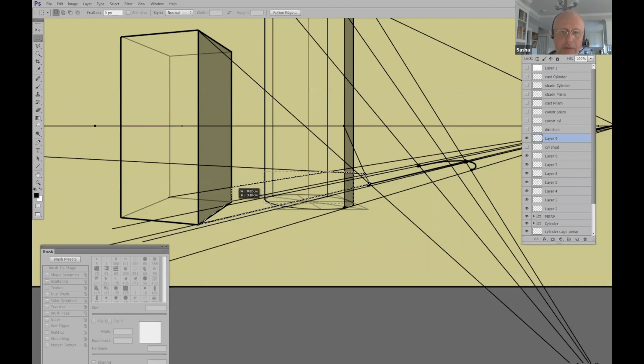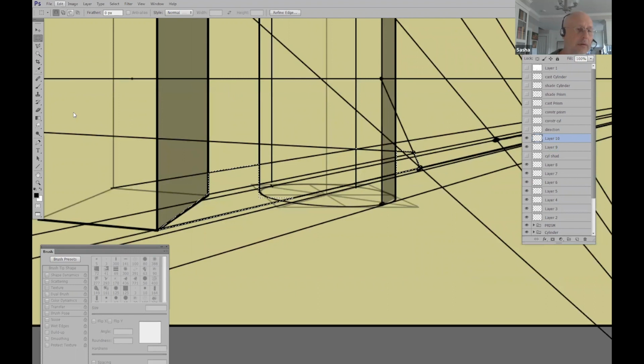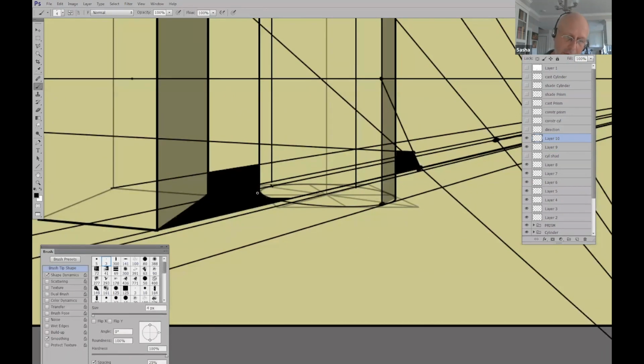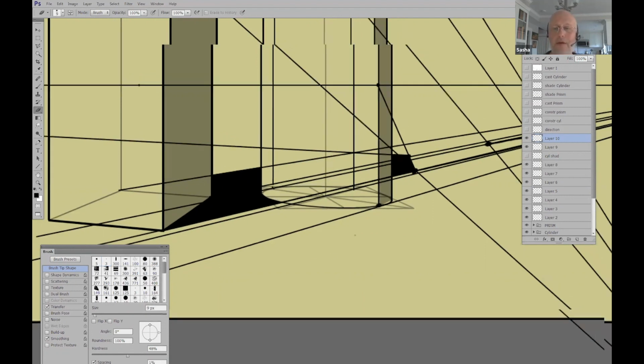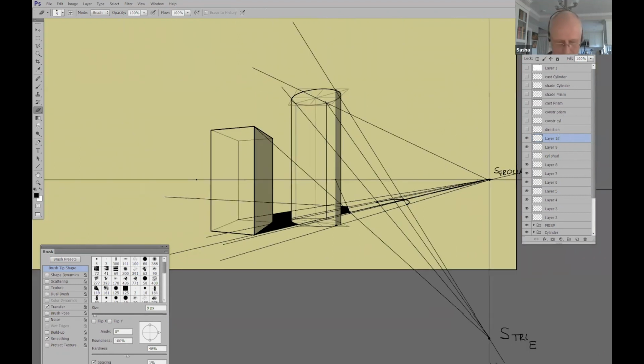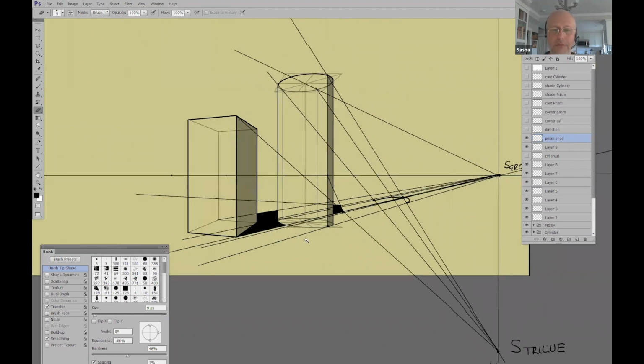You can just deselect it, right? And we can fill it black. And just add this and erase the part that we don't need here. Okay. So there we go. We have two shadows. We call it prism shadow. And now we need to tackle the last part of our equation here.